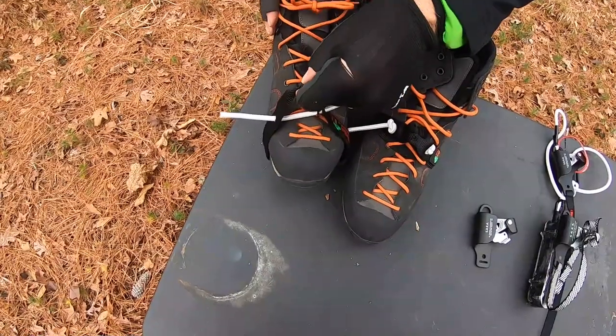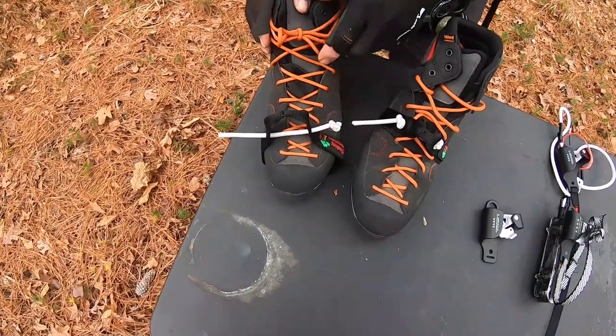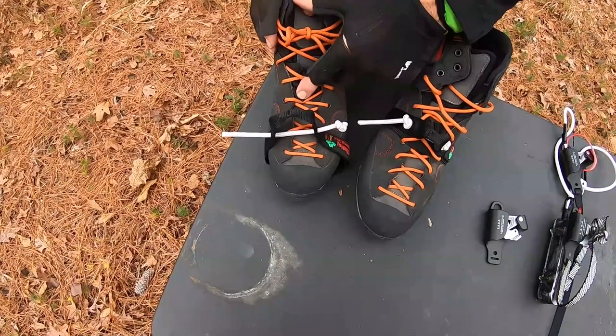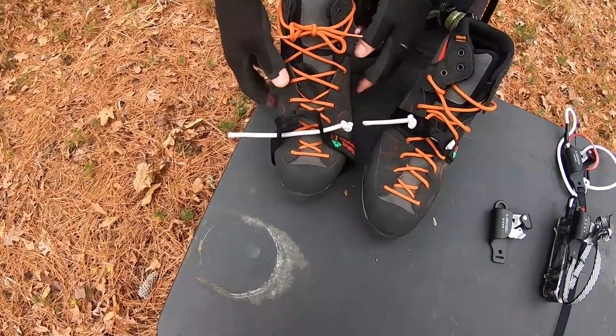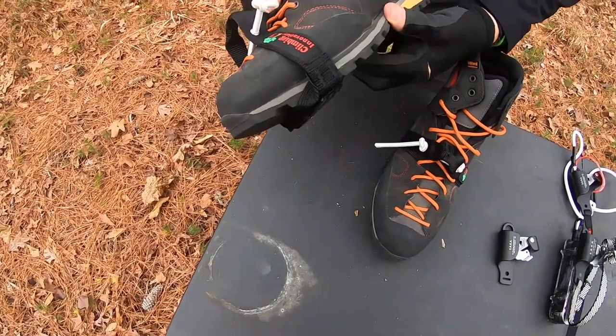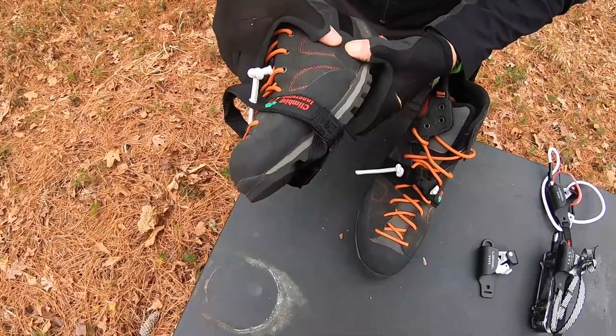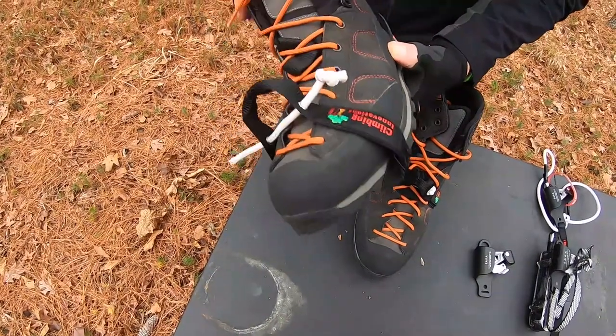It works pretty well. I found the foot loop to be more comfortable than boots that even have the connection, because this goes around the outside in the hard sole of the shoe, so you don't feel the pressure from the strap inside the boot.